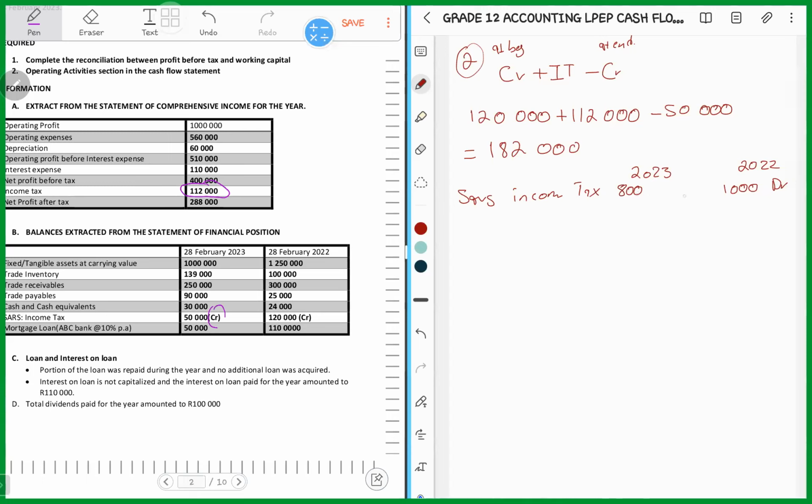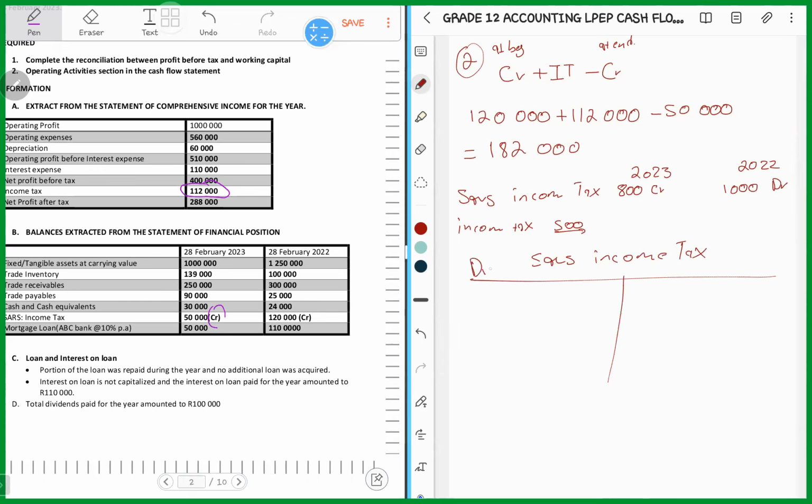8,000. Let me just write 800. Then credit. Okay. Then let's assume that the income tax for the year, from the statement of comprehensive income, it's just 500. Hopefully it will balance. Now, if it's a T account, I just want to start with the T account before you can use the straight line way. So if it's a T account, we're going to say SARS income tax.